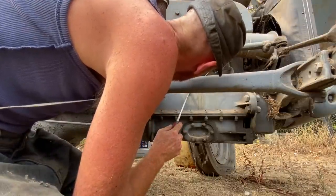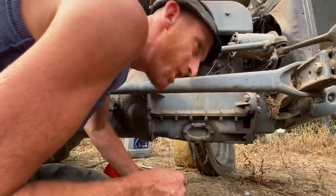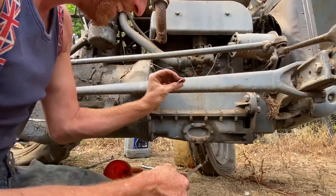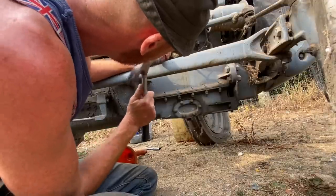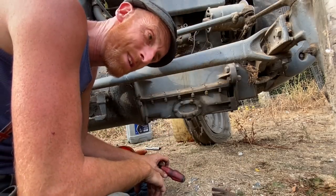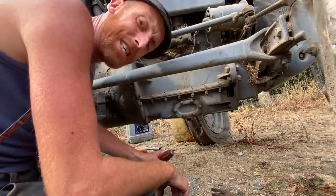Hang on, has this been filled before? Look - why is it wide? This has been filled before. They took our idea - sneaky buggers. That's filler, look. It's been welded before, look - it's had some welding done on it. We're not the first one to do this, are we? No wonder it was freshly painted when we bought this thing. They filled it up just to sell it - they've done a temporary repair just to sell it off, haven't they? And we've never really worked it, so we wouldn't have known any different. That's why we're finding out now, 20, 25 years on. I wonder if it's still under warranty.